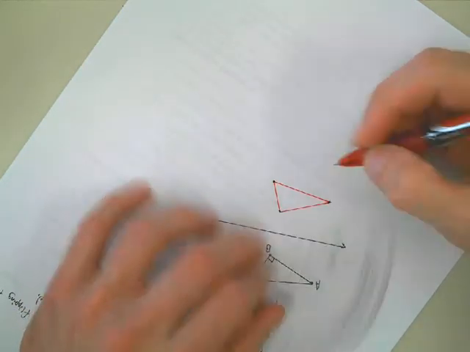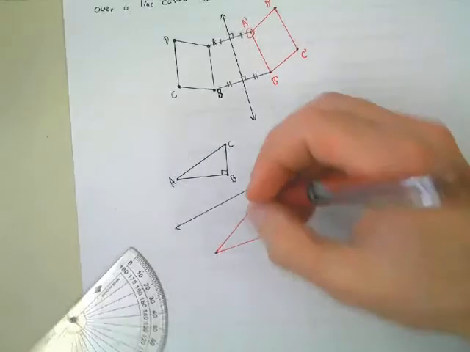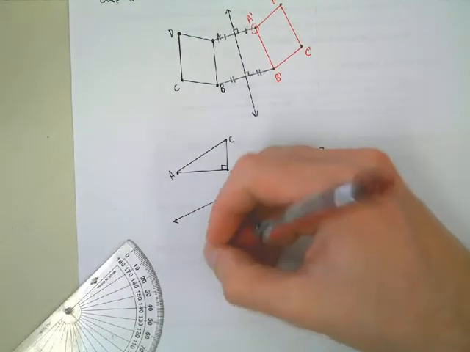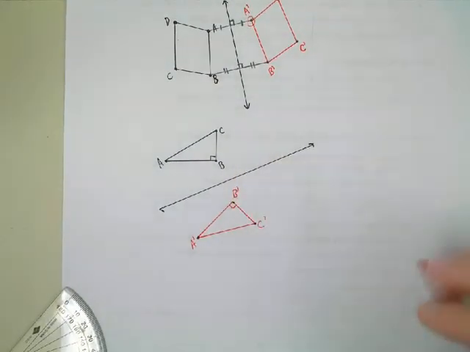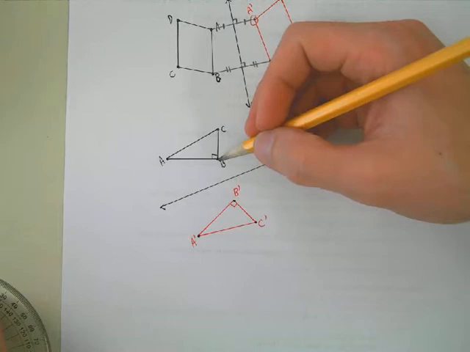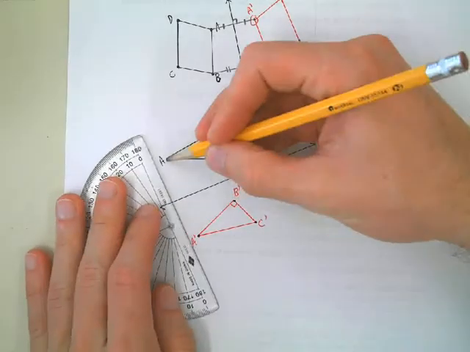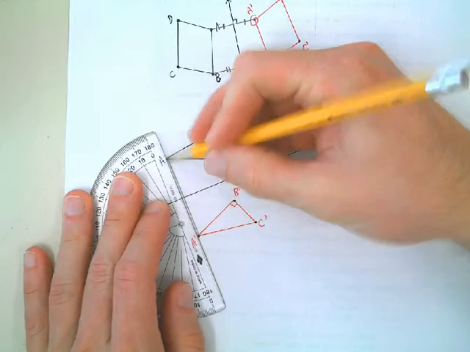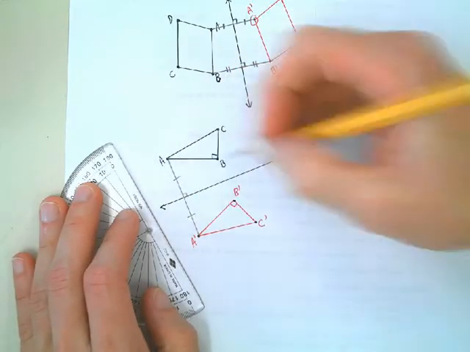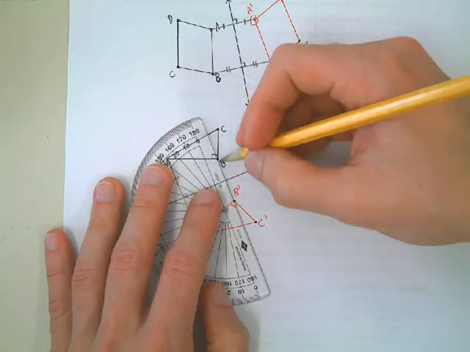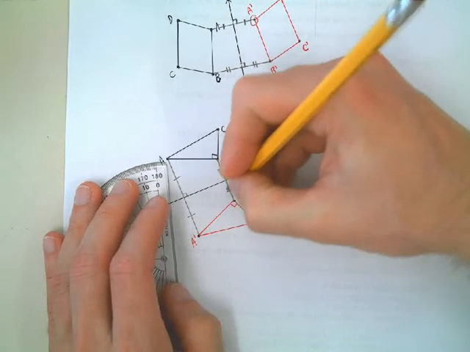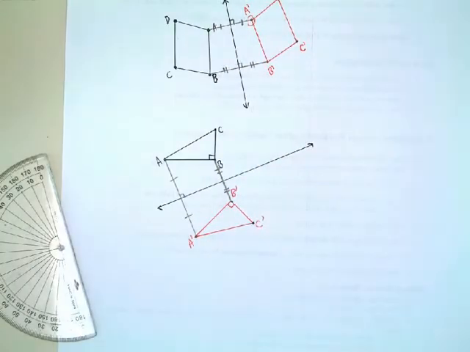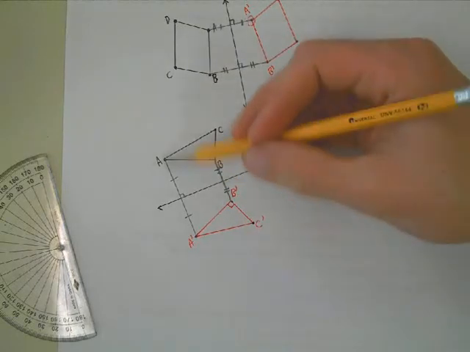Okay, and so now we'll turn our paper back the right direction. And again, we'll rename these points B prime, C prime, and A prime, since these are all the transformed, reflected versions of their original or pre-image points. Okay? And again, the same situation is true here. If we draw a segment connecting A to A prime, then certainly that's at a right angle, and this segment part is congruent to that segment part. The distance of the image to the line of reflection and the distance of the original or pre-image to the line of reflection is always going to be the same. So the line of reflection bisects the segment that joins the image and the original point.